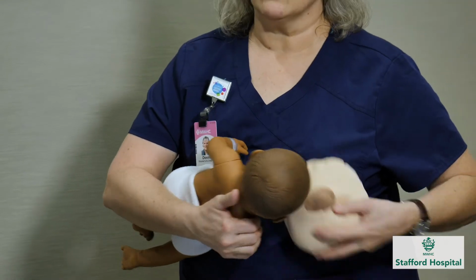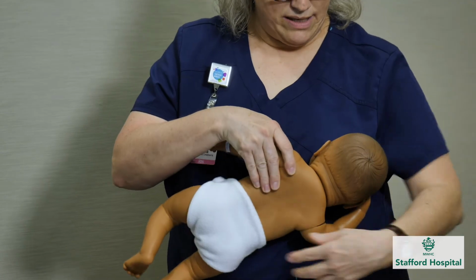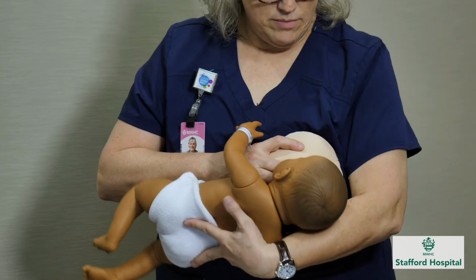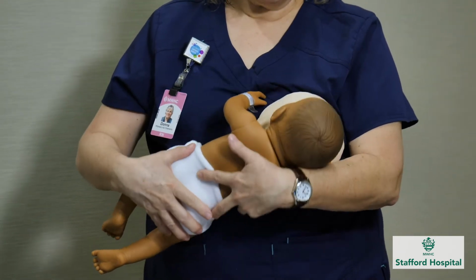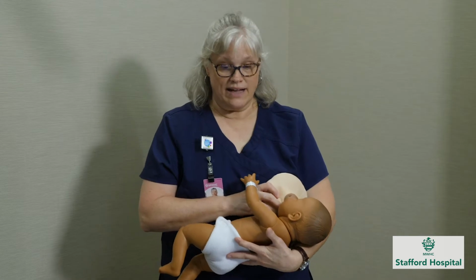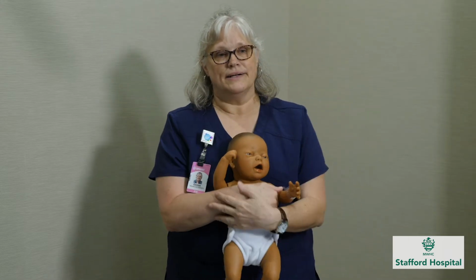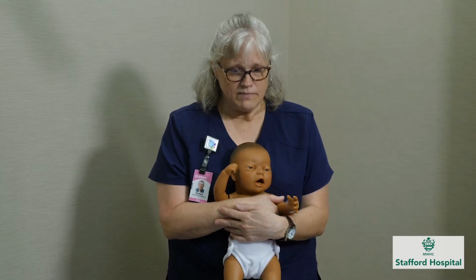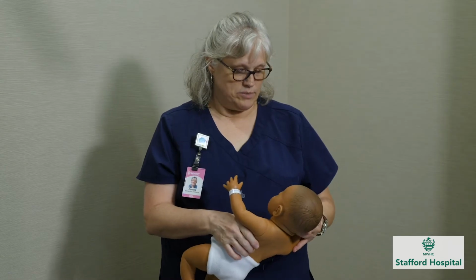Okay, so you're going to start out in this cradle position. You've got one hand on one side of the breast, one on the other, and baby is at the nipple right now. This position is really hard for controlling your baby's head. So that's why we don't really recommend it so much in at least the first few days while you're learning to breastfeed. What we do recommend is what we call a cross cradle position.